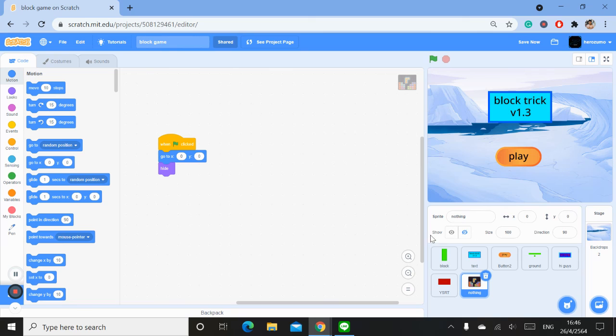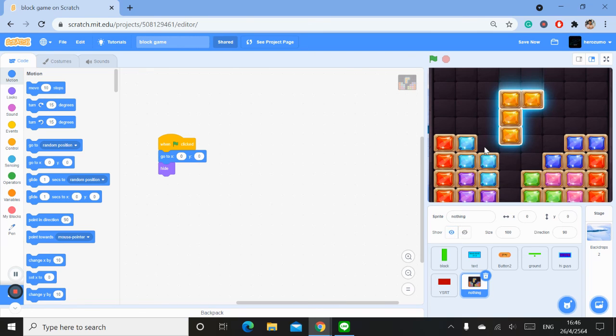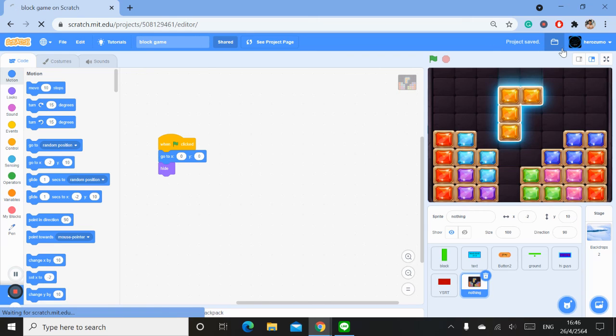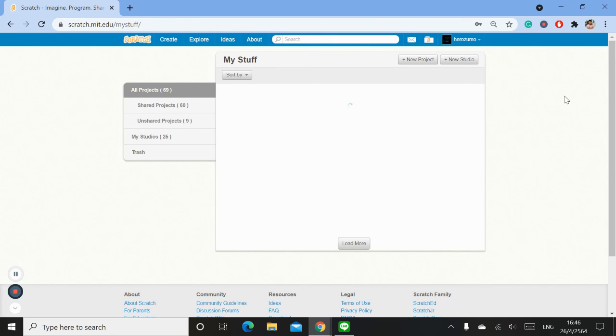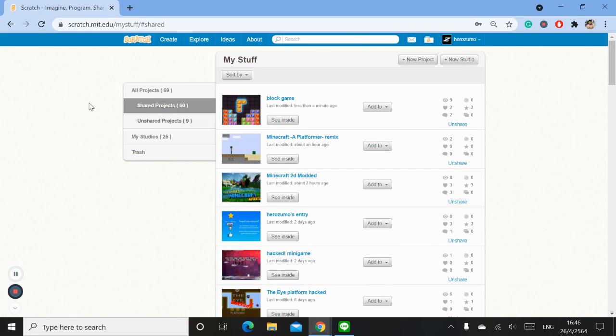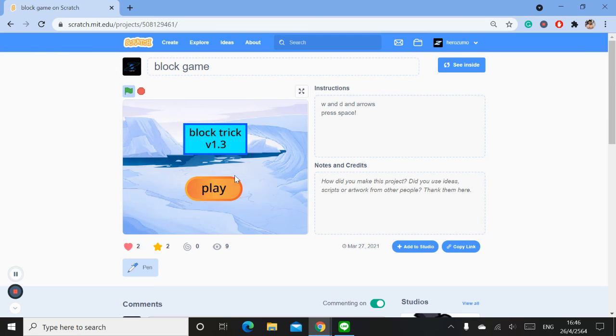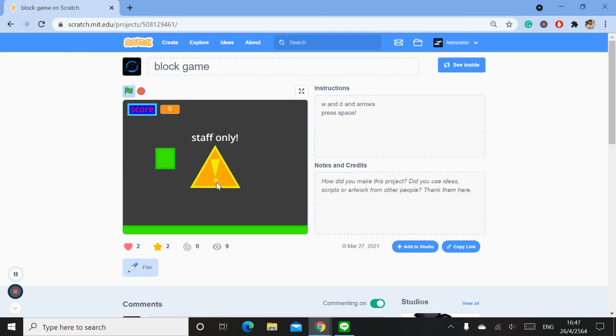Press this, the eye, show. Okay, it's on. I'll move it a little bit. Okay. Cover everything. Okay, we saw it. I'll press save now and go out. So when people preview our project, people will see this block game. So they will see this color and this. They won't see anything more. They'll just see this. And when they go and play the game, the game's gonna load, and when we press the green flag, it's gonna change to our game. And when we play, we can play now.